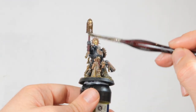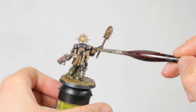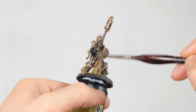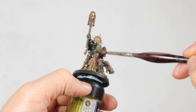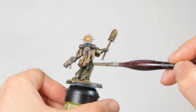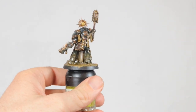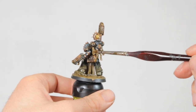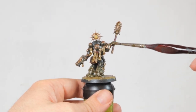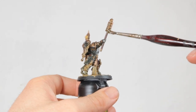With all that done, it's time for the final weathering stage. I wash the whole model in AK Interactive's Streaking Grime. This is a greenish-brown enamel wash that leaves a very dusty effect when it dries up — I just liberally apply it all over the model. Once that's on, I go over the raised parts everywhere with some white spirits to wash off the Streaking Grime. This pushes the wash more into the recesses and gives a perfect dusty and weathered look for the whole model.